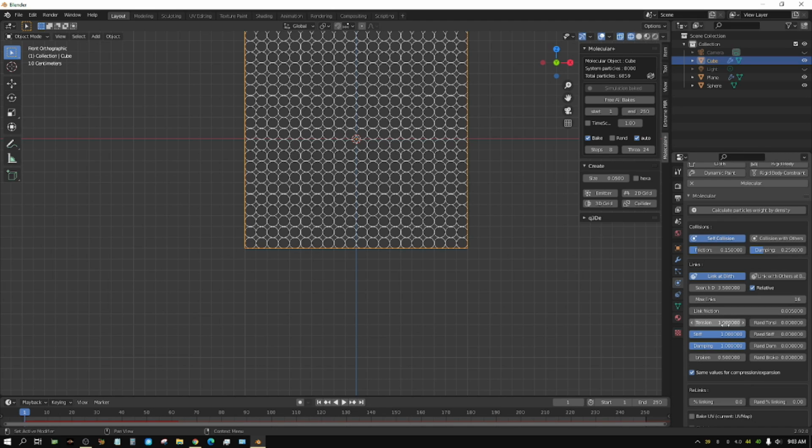And then tension, for the most part, I've always kept it at 1, except in extremely rare cases. And for the most part, if this is 3.5 and this is 16, realistically the only one here that you change 99% of the time is the broken length. And right now it's set to 0.5. Now, that's not 0.5 meters, that's 0.5 the distance of a particle.